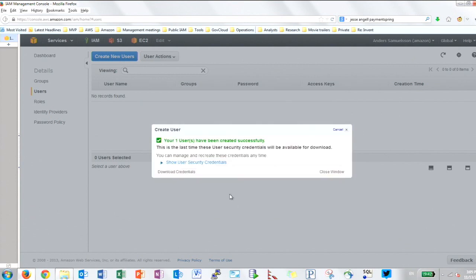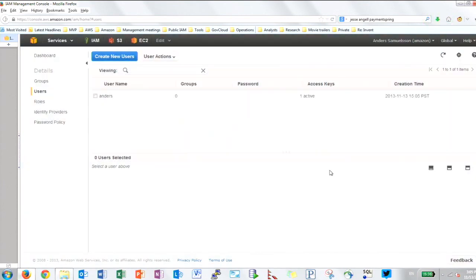it actually is going to say, well, you need to download the access keys. And this is the only time you're going to be able to get the whole pair of the access keys. So only during creation. You cannot come back later and request the access keys because somebody lost the keys. In that case, you need to create new ones. So let's make sure that we download the credentials. Good, we've done that.